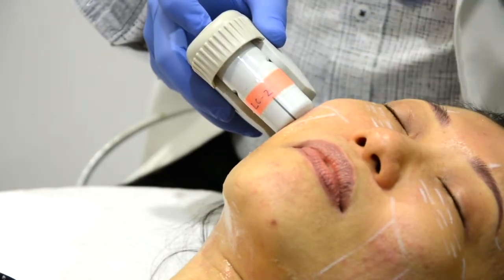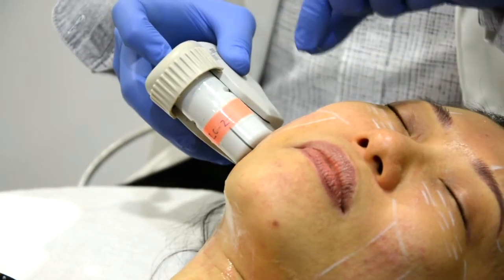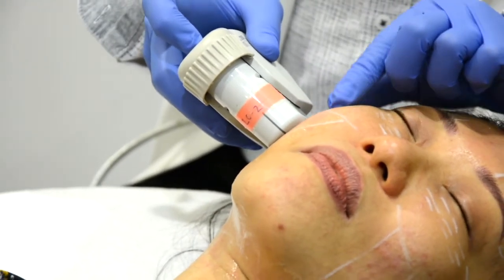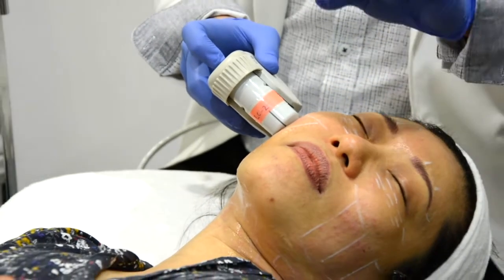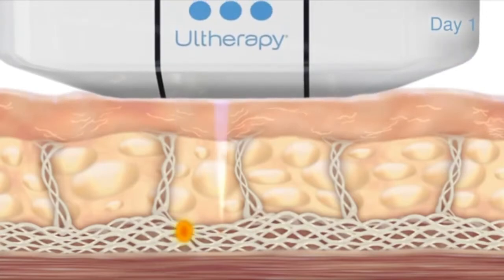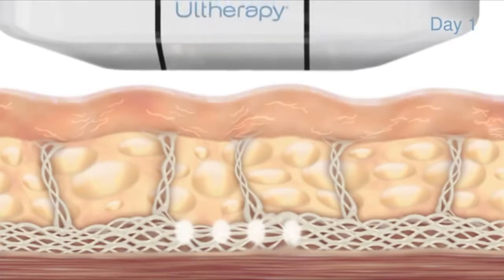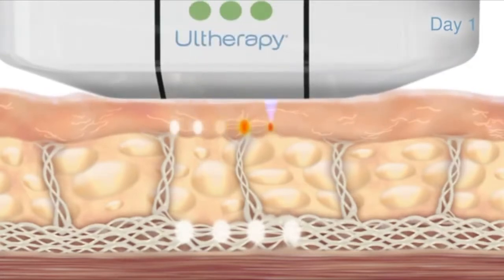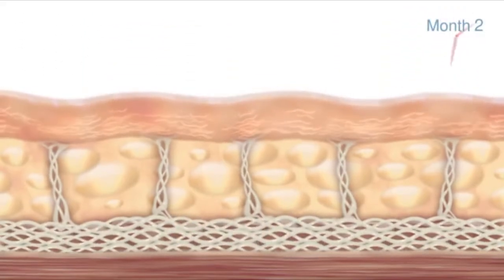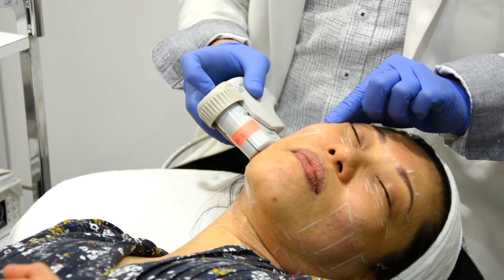While we are treating, we are applying this applicator on it. The ultrasound is being focused into a specific depth in the skin. It was at 4.5 millimeter. Now it's at 3 millimeter. What it does is create a focus area of high intensity, triggering repair and collagen production. And because it's being treated in a linear manner, it will cause contraction in that specific direction. So in simple terms, what we achieve is tightening of the skin, improvement of the skin texture, and overall improvement of the contour as well.